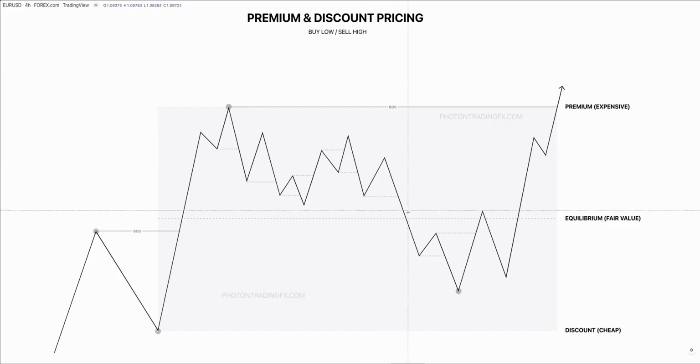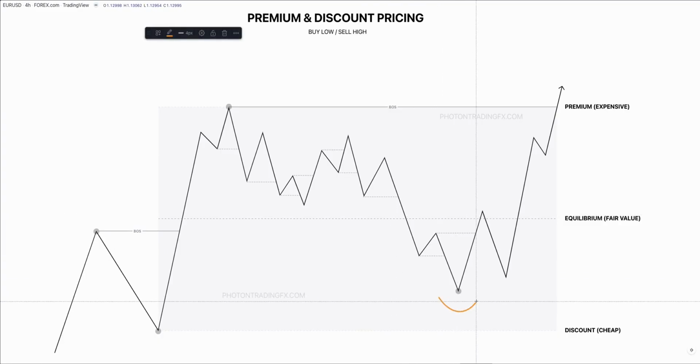Now, whilst the internal structure is still bearish and we've pulled down into the discount of this swing leg, into the discount prices of the swing leg, you have to start being very wary now that there's an increased probability that the swing high-low is going to form because we're now in cheap prices, and there's an increased probability that the internal structure is going to shift bullish. So you can follow the internal structure. Now, it depends on you how much confidence you want to wait for, whether you want to start getting long straight away or whether you want to wait for the internal structure to shift bullish, all of these things.